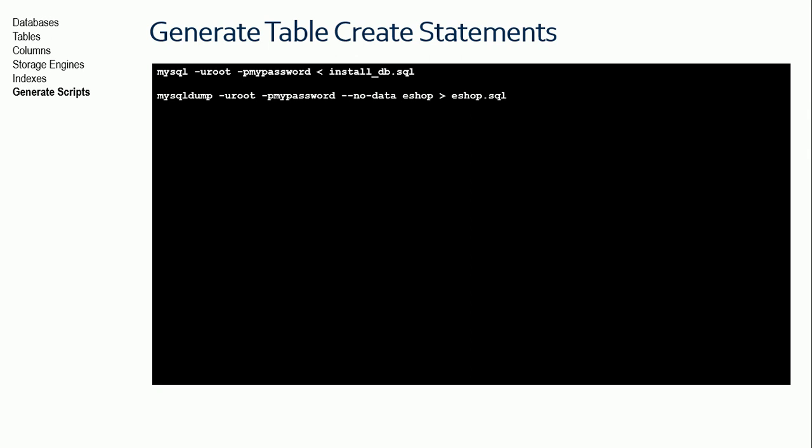Now, if you run that command and add the --no-data option, right? So just like any other command, it's got options. If you add that option, it is not going to generate the insert statements for this database in the SQL script. But if you leave that off, it's not only going to give you all the create statements to create all of your tables, just like it is in the database as it sits in MariaDB, it's also going to generate insert statements, so it can insert all of that data for you into that new database. So it's going to do both.